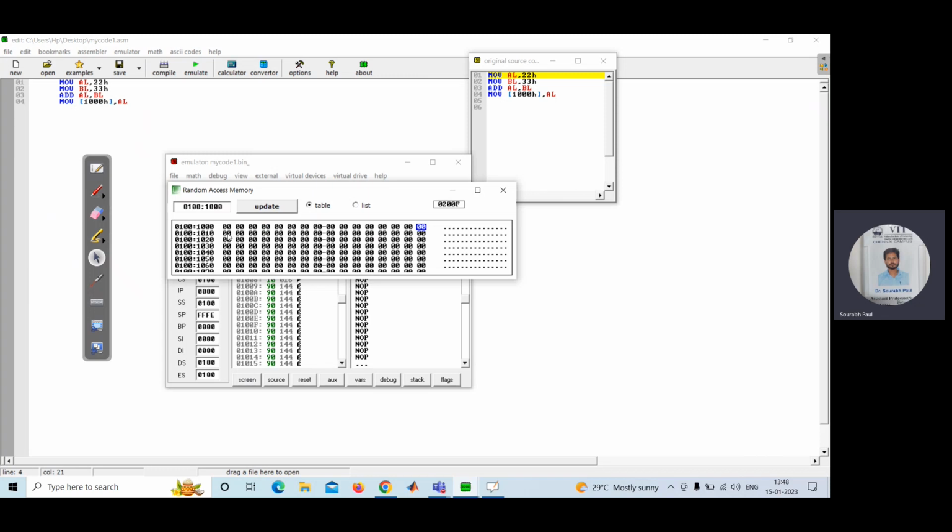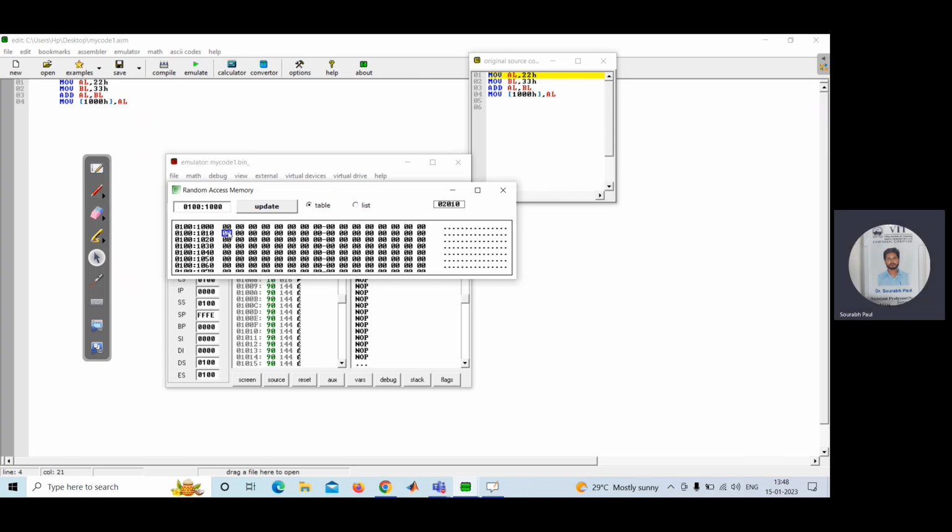Now if you come to the next line, the starting address, you can see on the left side, is written 1010. So this value is the 1010 content, the second one is the 1011 content, then the third one is the 1012 content, 1013, likewise you need to go. So in each row, 10 elements are there, representing the addresses 1000 to 1009.